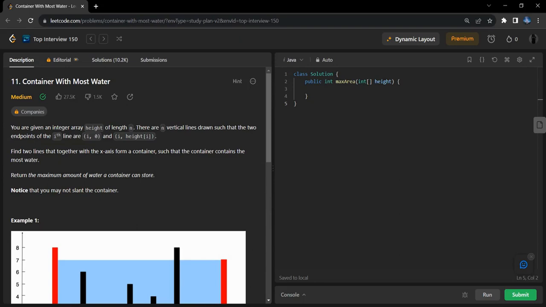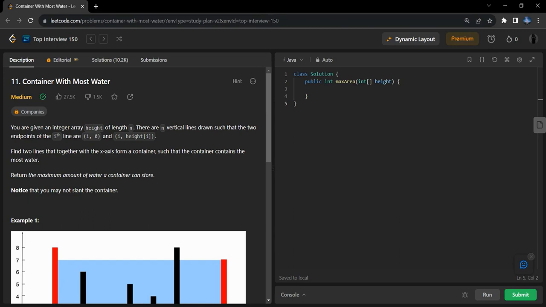This is one of the most important interview questions because it has been asked at Facebook, Apple, Amazon, Netflix, Google, Microsoft, and many other tech companies. It is also one of the repeated interview questions, and this is a medium problem from Leetcode.